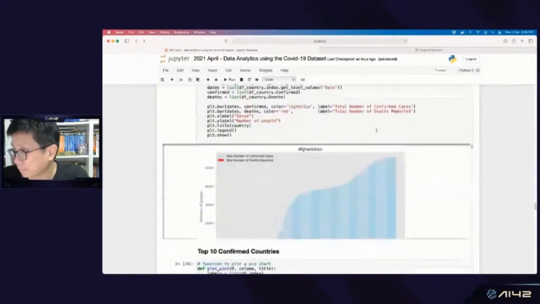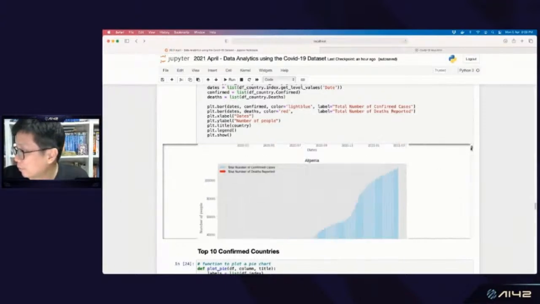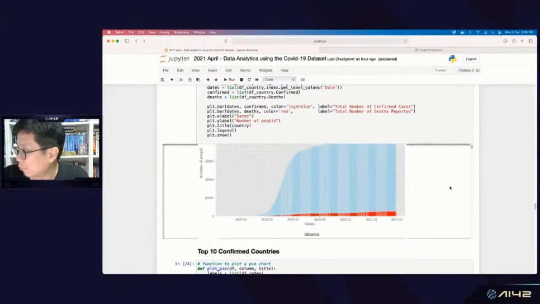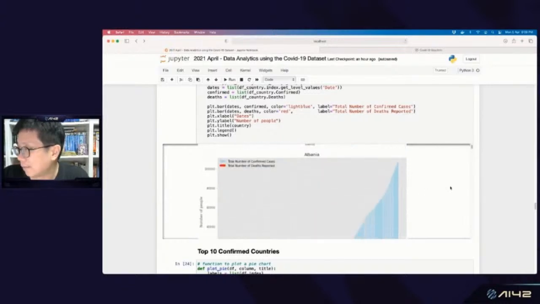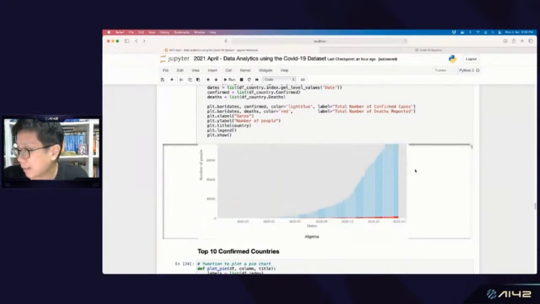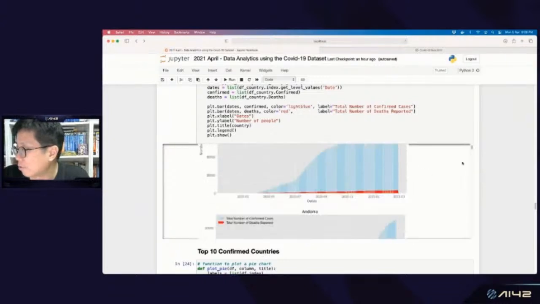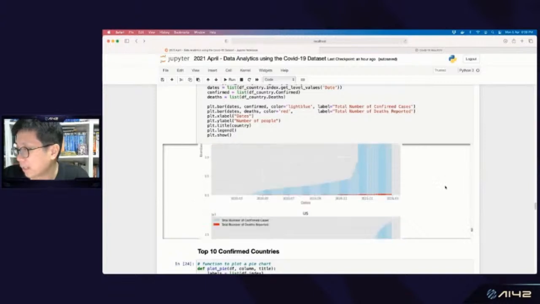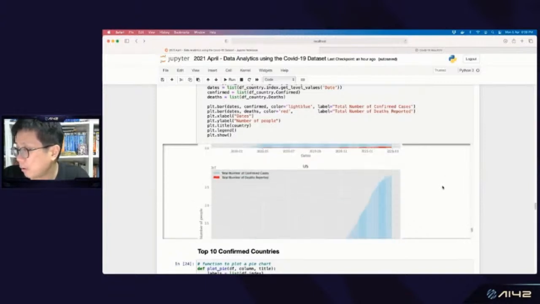So as you can see from this output here, this is the number of cases for Afghanistan. If you look at this, the red part here represents the number of deaths. If you scroll through, you will see the next country, Albania, and you can scroll through and you should be able to find a country that you would like to know more about.